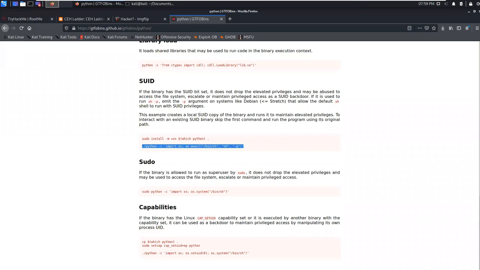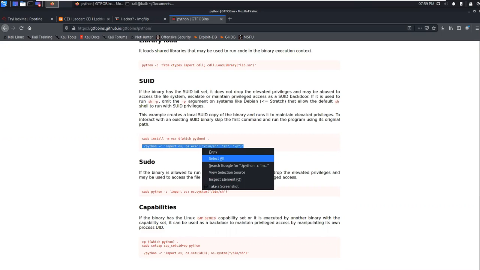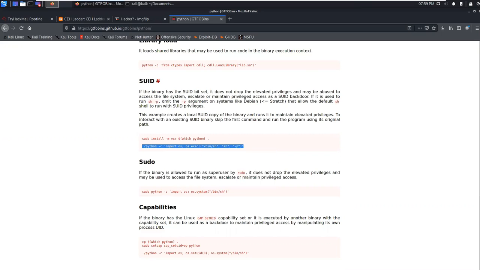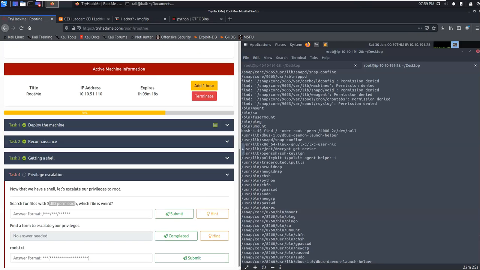Okay, let's see if we can get this to run. All right, cool. Let's see if we can get this one to run. So since we have this SUID, we already searched the file system for files with the SUID permission set, and we know that we can run Python because we already got a shell in Python. Let's try that here.